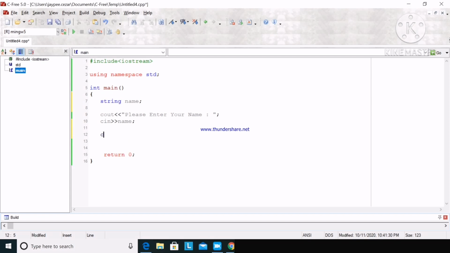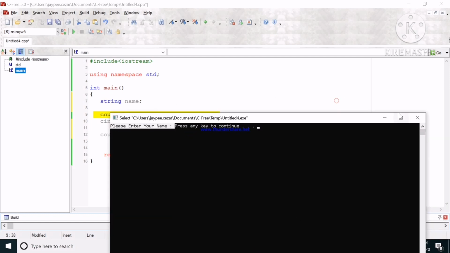Then the output will be like this: your name is, whatever the variable you use. The program will read this one, and this one will display to the console application. It will display here.